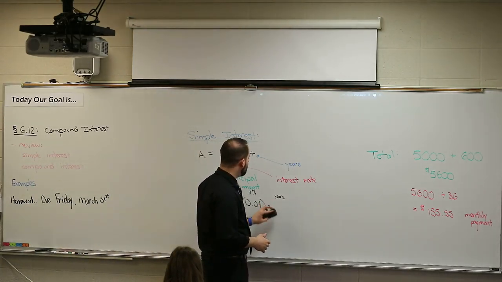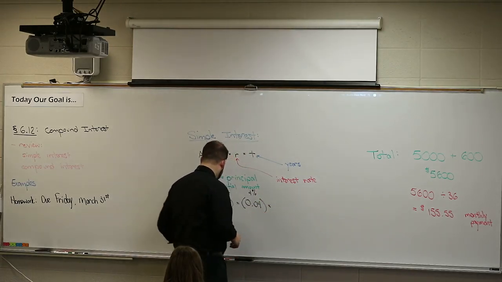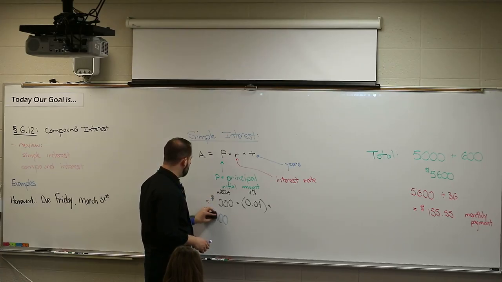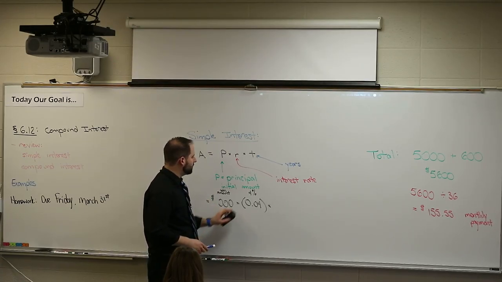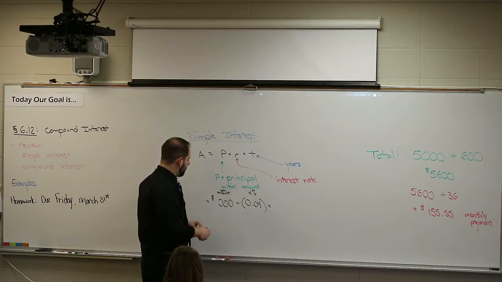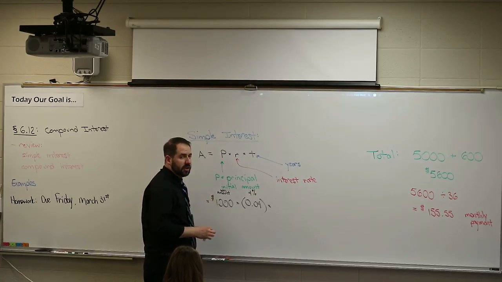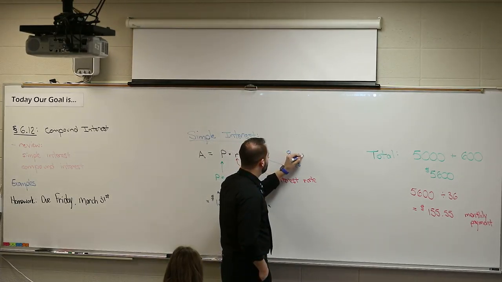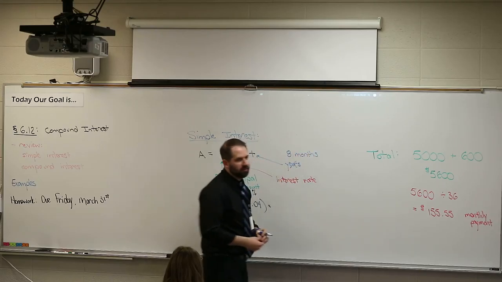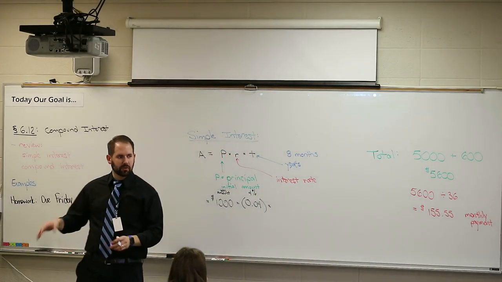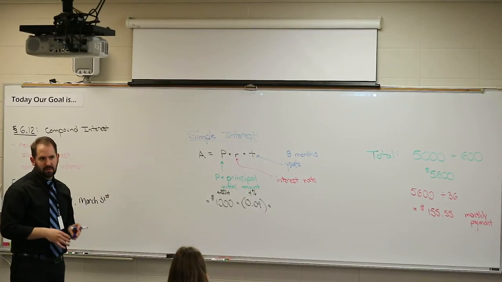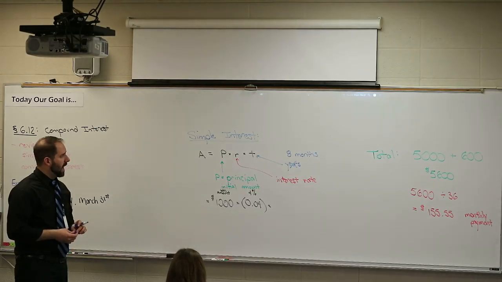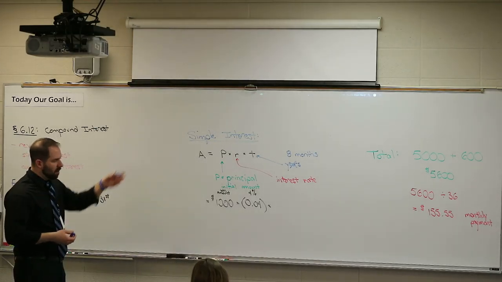Let's say I'm going to go $1,000 loan at 4%. But now we're not going to pay it off in years. I'm going to pay it off in months. I want to go 8 months. That's what I want to pay it off. I don't want to pay it off in a year, or in 2 years or 3 years. I want to pay it off in 8 months. And again, you can take out a loan for that. Your bank could do that. They could go half a year, which is 6 months, or 8 months.